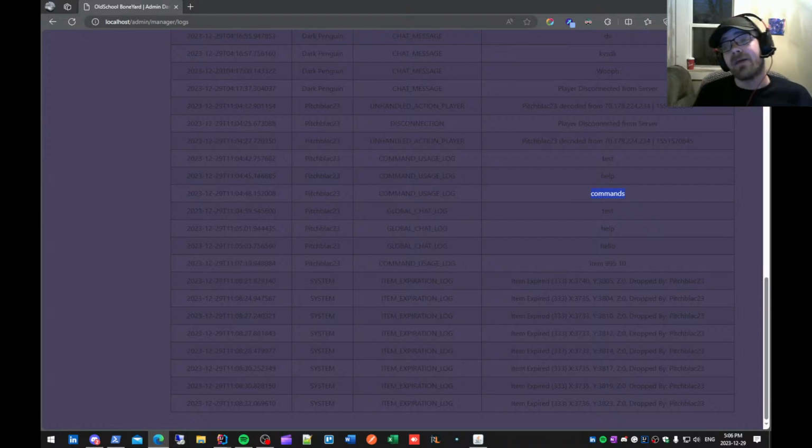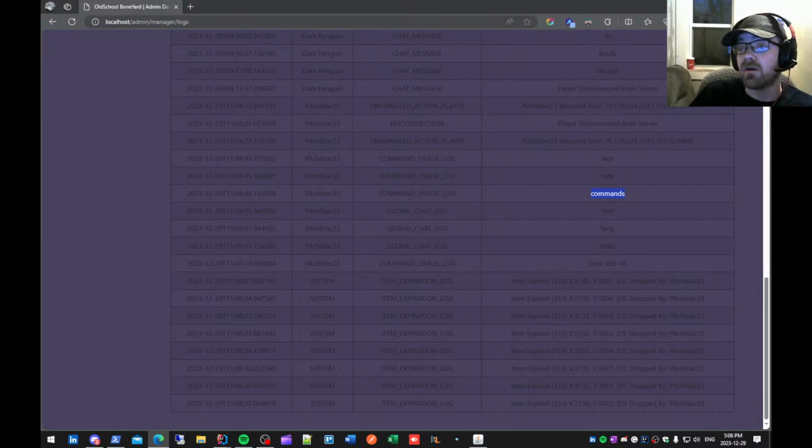I can then fire that, because once we're able to stick Kafka in here, we're going to have a couple of services pulling from all of these queues. So we're going to eventually have an analytics service that's going to pull from a whole bunch of different services, and it's going to do things like analyze commands or logs and bring me some analytics. Again, if people are doing something like the commands, that's going to tell me there's a good amount of people who are looking for a list of available commands to use in my game, so I might want to go ahead and add that.